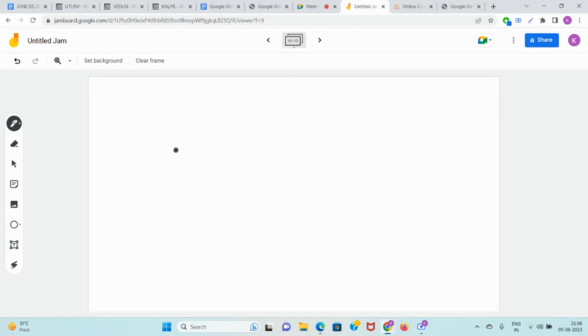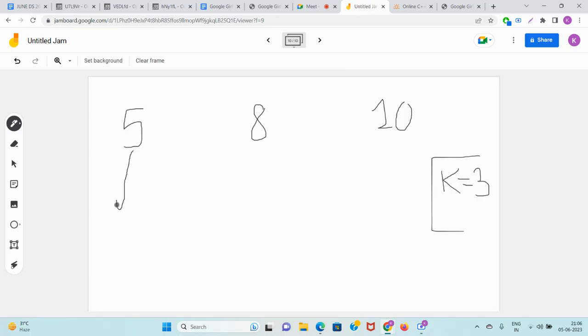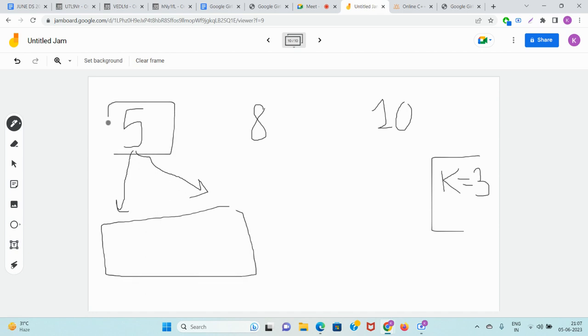See, guys, in this life, you had some numbers, right? So numbers look like this: 5, 8, 10. Those guys come and give you a range of k. Say k is 3. K is what, guys? 3. So, guys, what all numbers you can generate if k is 3 and the number is 5? What will be those numbers? Can anyone tell me in the chat? If the number is 5 and k is 3, what are the different numbers you can generate?